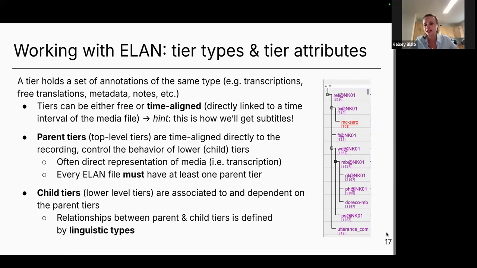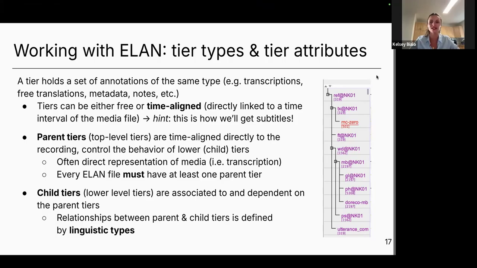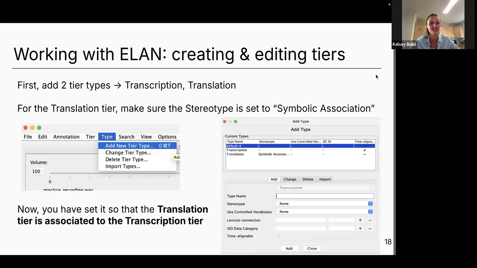So over here, on the right side, is an example from a Dorico corpus. It's just an example of how complex you can make tier structure in Elan. So today we'll just be working with one speaker and one language, and you'll only have two tiers, transcription and translation. But you can get as advanced as you want and as complex as you want. So you can see here where there are these knots, these are parent tiers, and you see it sort of branches out with all of these child tiers. So it can get pretty intense. Don't worry about that today. We're going to do something much simpler.